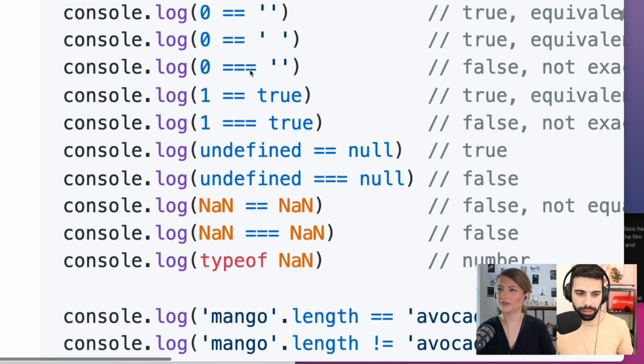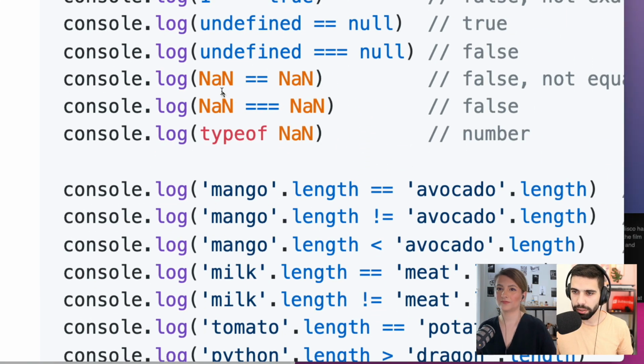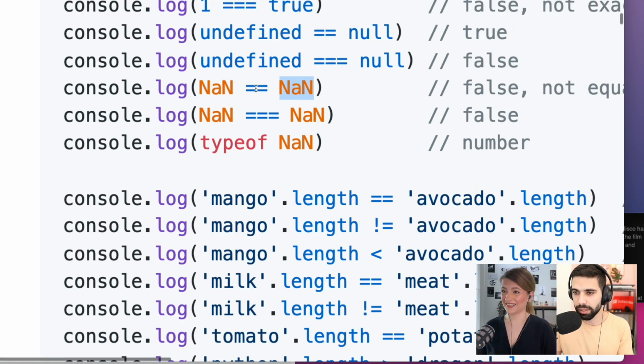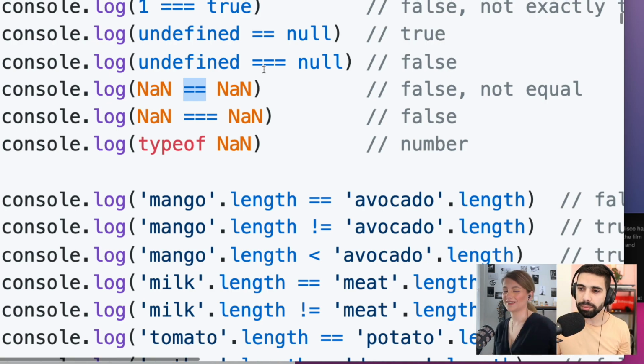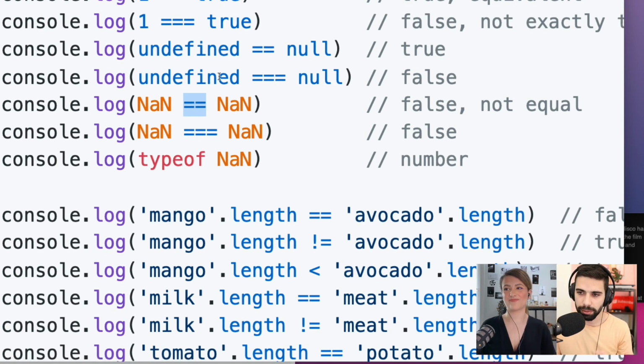What else is interesting? Is none equal to none? Why is it false? None is nothing, and nothing is equal to nothing. But what is nothing? Nothing is nothing. This is kind of like to spin your head a little bit. Is it like the zero thing that cannot be used? Yeah, just to confuse you.